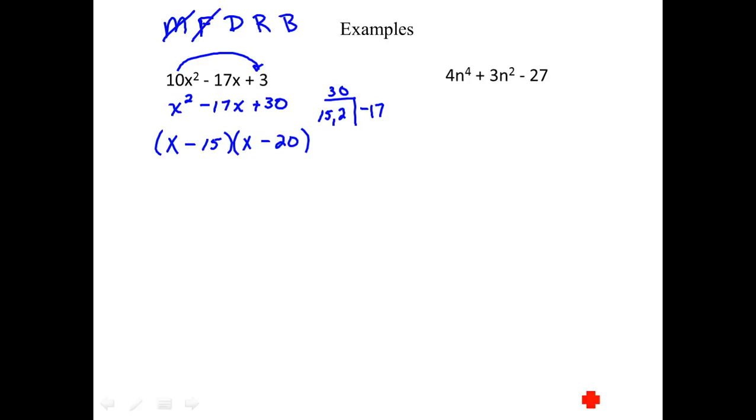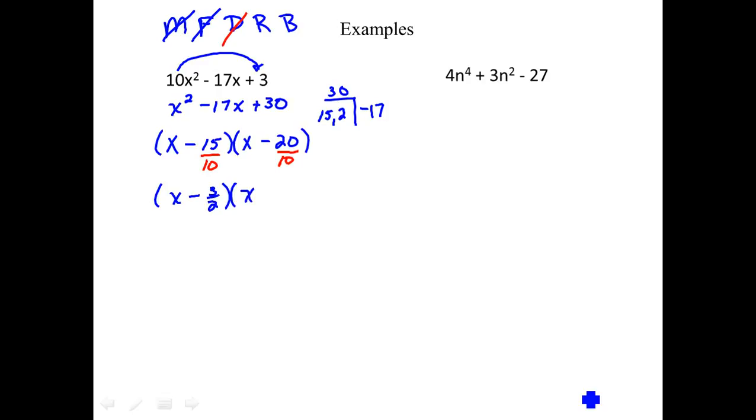Now we've got to divide. What are we going to divide by? 10. You're going to divide by what you multiplied in. You've got to divide it back out. Okay, so division is gone. R means to reduce. So 15 over 10 will reduce to what? 3 over 2. Very good.